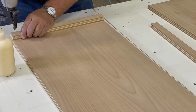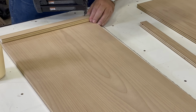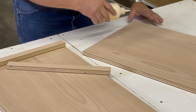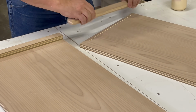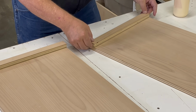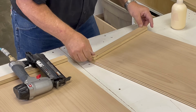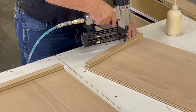And we're just going to use 1.25 inch, 18 gauge brads, and a little glue, and nail and glue them across here. I like to put cleats and things like that on my bottom of my pieces like this whenever I possibly can, because of the consistency that it gives me to my bottom shelf. It just is a way to make sure that my measurement is correct, a way to make sure that I have plenty of support.